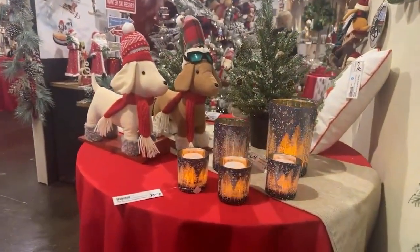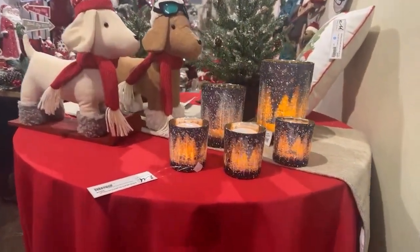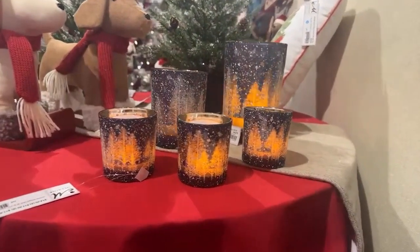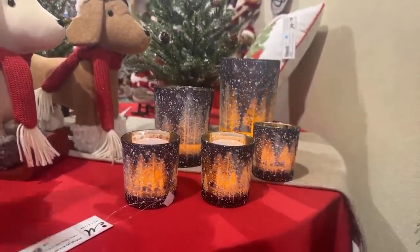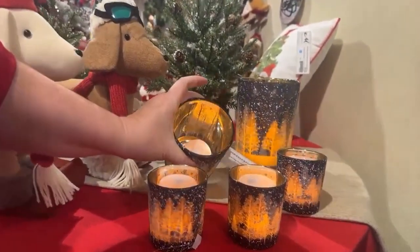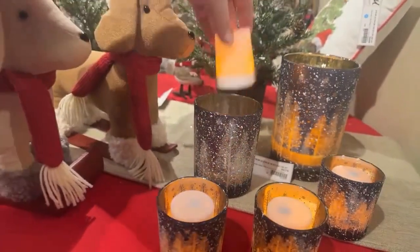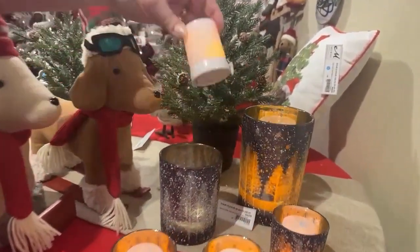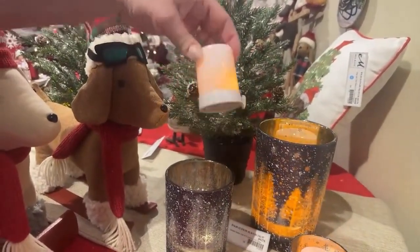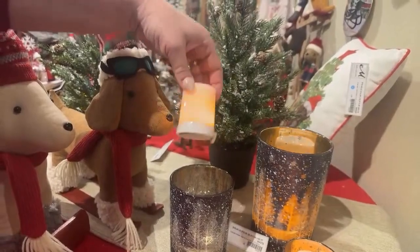Let's talk about those. Well, we know blue is a trending color, so these are doing quite well. And they look great in so many of our collections this year. We're showing it here in Ski Dog. You can also see it in Winter's Night, Aurora, and we also have Comfort and Joy that features some of those new blue tones. We happen to have also the Fia Flame in here. And of course, Fia Flame, we did not put them in our top list when we ran it because they're always number 1 and number 2.